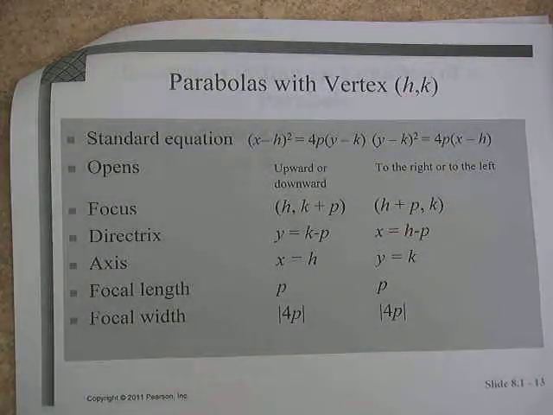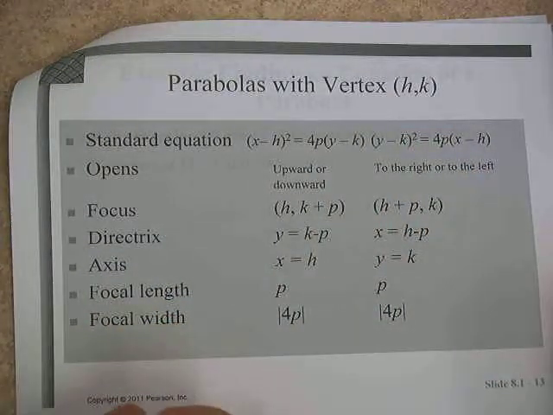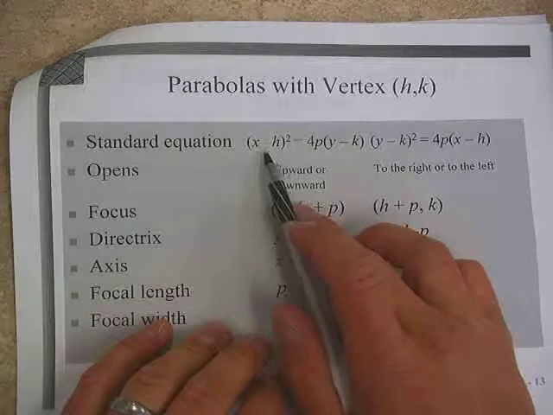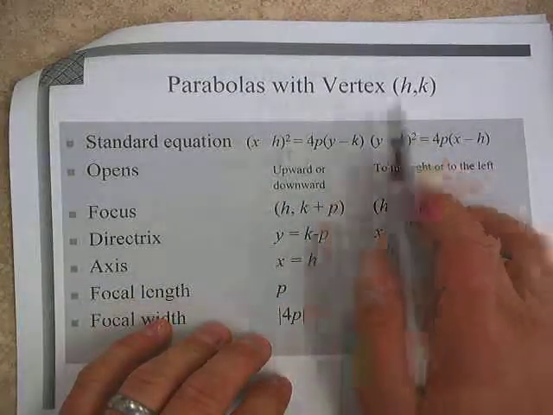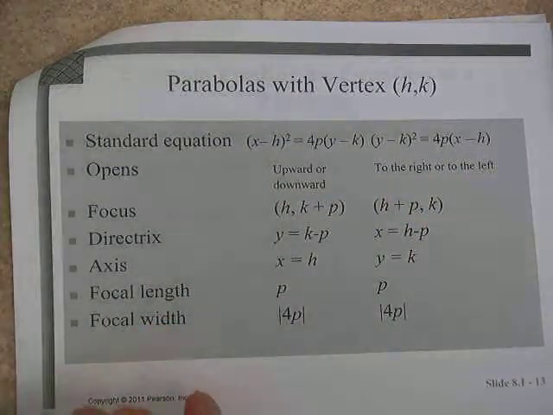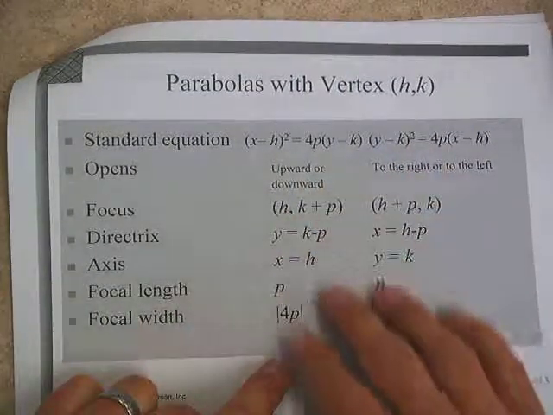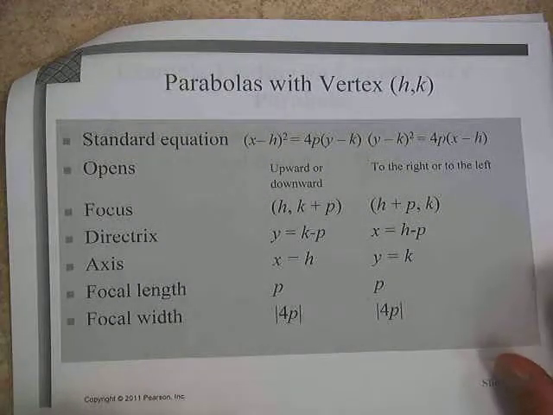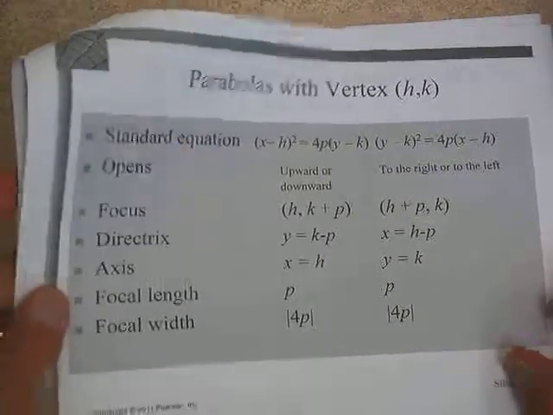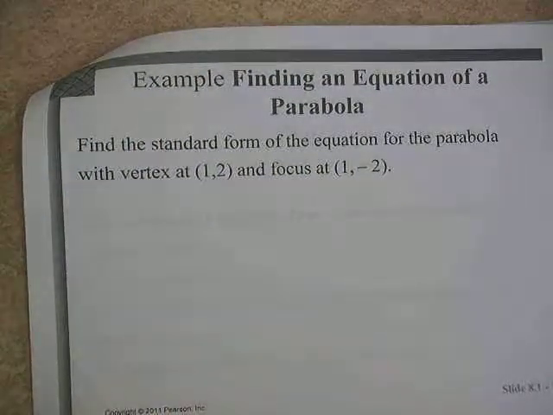Okay. All right. Now, what happens if we have a parabola, like in a lot of cases, the parabola is not going to open at the origin? We might have a vertex at a different point. So the translated versions of all of the formulas that we looked at in the first part are here on this slide. Notice that all we're doing is if we move the vertex to (h, k), it's x minus h, y minus k. Exactly the same thing that we did with our translations that we've been studying the entire year. So that shouldn't be terribly surprising. And again, all the other points and lines get translated as such, just like we would translate the equation.